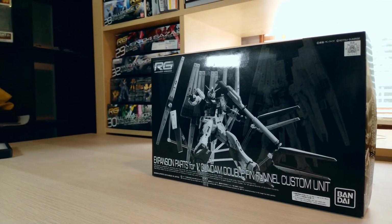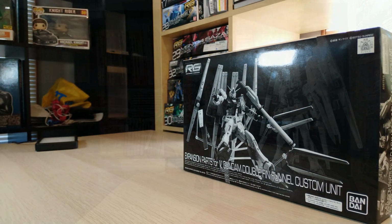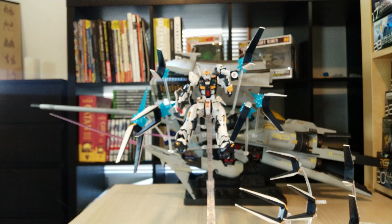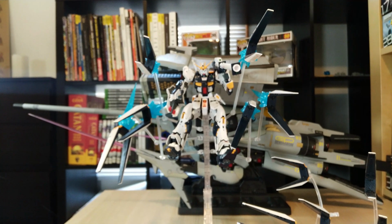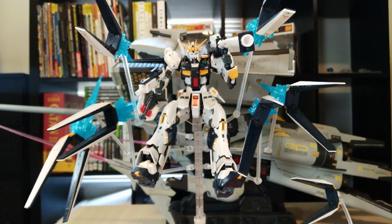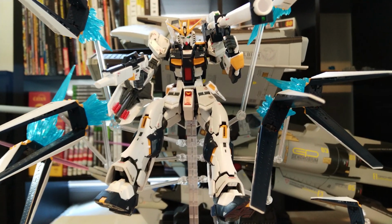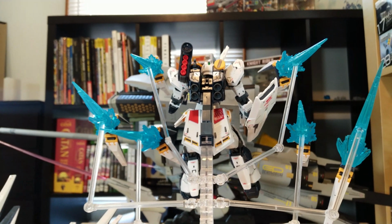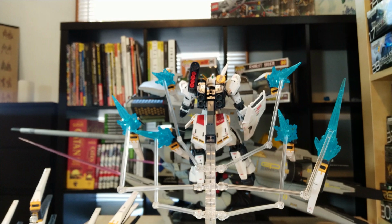Premium Bandai released a double fin funnel expansion for the Nu Gundam, which I've added to my base kit. Purchased through a reseller, this expansion costs about $40, which is nearly double the price paid for the base kit. This is part of why P Bandai has become a bit controversial, and I'll make a separate video explaining the ins and outs of acquiring P Bandai in the US.